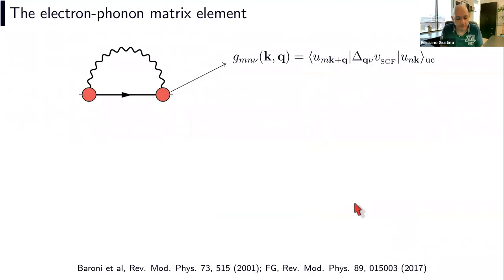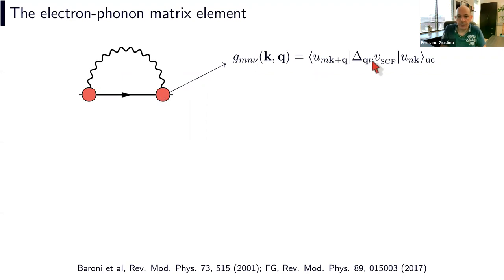So now let me tell you a little bit about the technical details of these calculations. What I showed you is that, for example for the electrons, we want to calculate something like a Fermi Midal self-energy. It was looking something like that in the previous slides. There was a vertex, and as I said, we neglect that because it is difficult to calculate. What I want to discuss here in the next two, three slides is that the most important quantity, and also the most difficult to calculate, is this red bit, which is the electron-phonon matrix element. So first, let me tell you what it is, and then I will explain the challenge in calculating it.